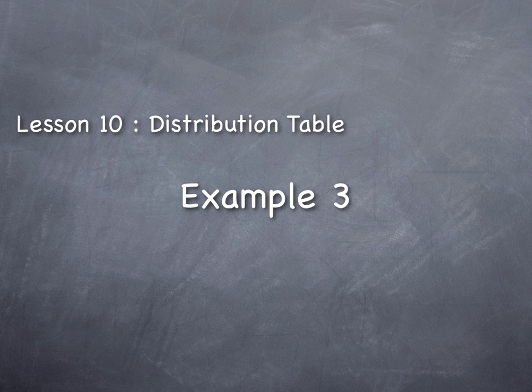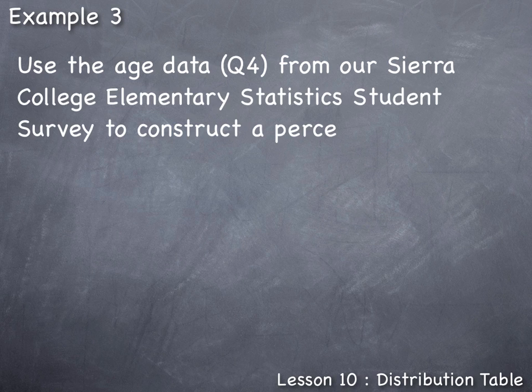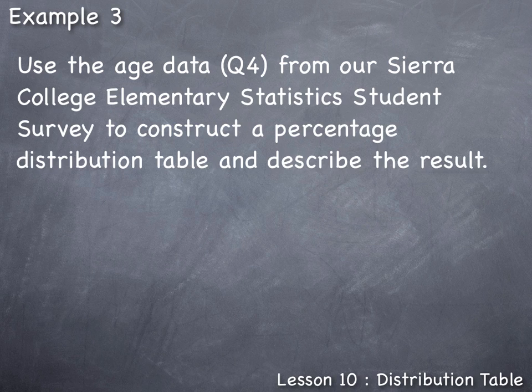Lesson 10, Distribution Table. Example 3. Use the age data, question 4, from our Sierra College Elementary Statistics Student Survey to construct a percentage distribution table and describe the result. So here we're asked to construct a percentage distribution table. That is, we'll produce a table displaying all the data along with the associated percentages. And after we've constructed this table, we then need to describe the result.